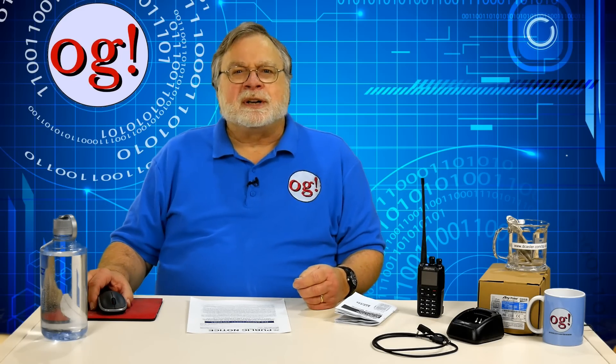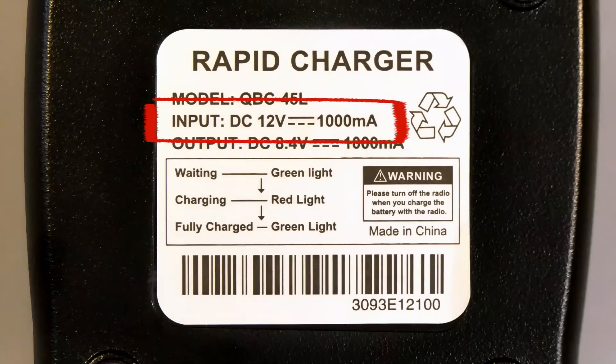The public service market is going to DMR and P25 and away from FM. DMR is becoming popular in ham radio, so this same radio is marketed to hams. The radio takes a Kenwood-style speaker mic. Note that the battery comes with some charge, but it would be best if you plop the radio into the charger until the light turns green, which could take three hours or so. The charge station takes 12 volts, so you should be able to use 12 volt from your automobile as input, but monitor it for heating. Several other Chinese radios use 10 volts for charging, thus making it hard to charge in a mobile environment — not this one.